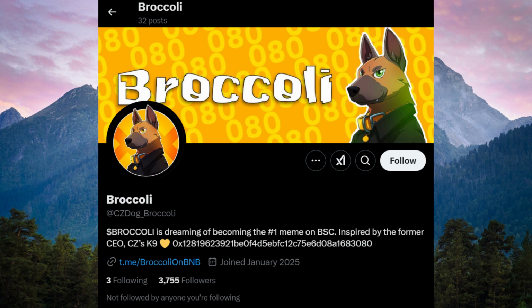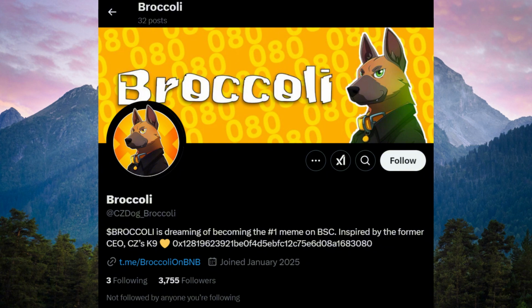Step 5. Connect your wallet to a decentralized exchange, DEX. Once you have your Ethereum or Binance Coin in your wallet, you'll need to connect it to a decentralized exchange like Uniswap or PancakeSwap. Uniswap. If broccoli token is on the Ethereum network, go to Uniswap and connect your wallet, such as MetaMask or Trust Wallet. PancakeSwap. If the token is on the Binance Smart Chain, go to PancakeSwap and connect your wallet. Make sure that the DEX is reputable and double-check the contract address for broccoli token before proceeding.